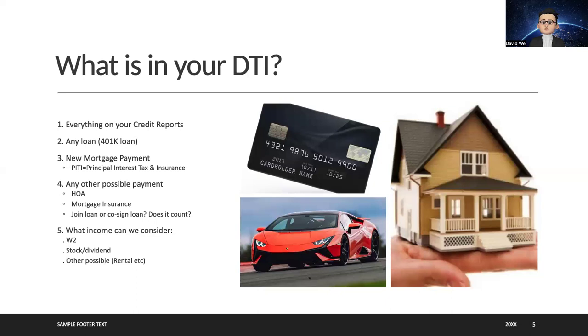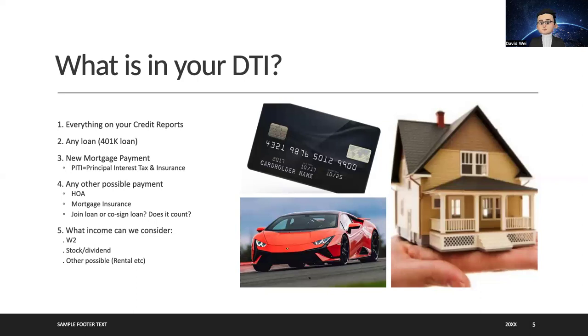Mortgage insurance. If you pay less than 20% down payment, then you will have mortgage insurance. Sometimes it could be a one-time lump sum payment when you do your loan. Some of it will be a monthly payment. If you are doing the monthly payment, then you need to add it in there. Again, we talked about co-sign loans already. Does it count? If they can prove it, sometimes it can be removed, but just think it will count in your expense.